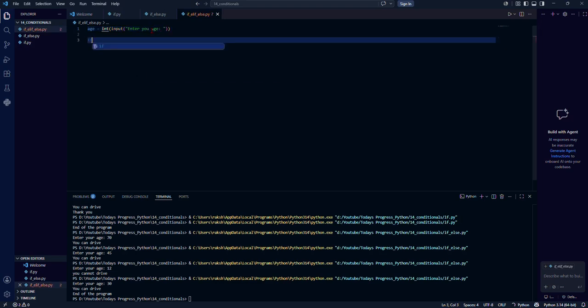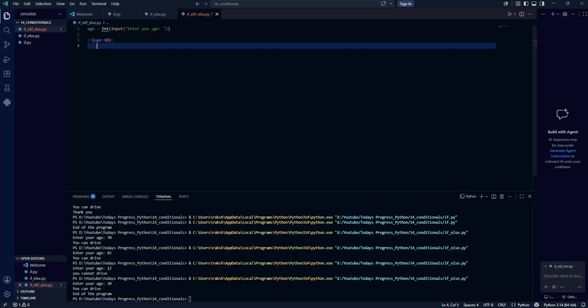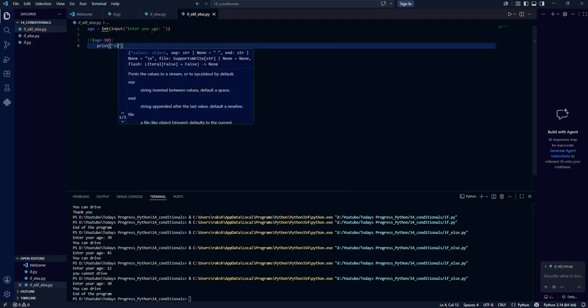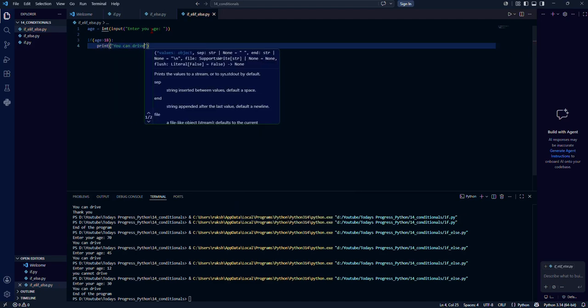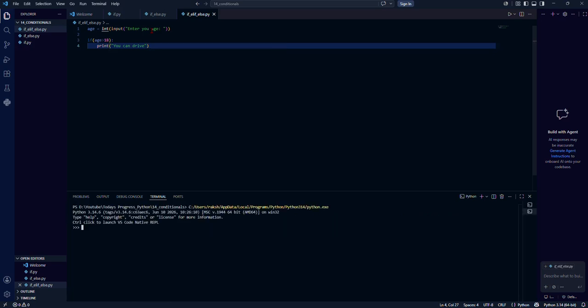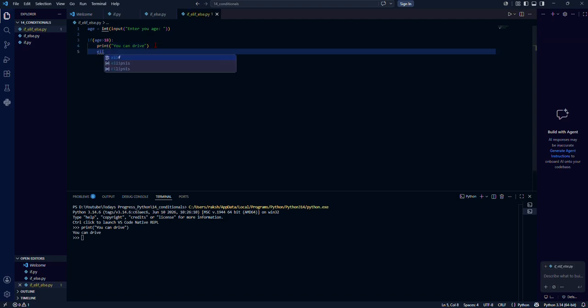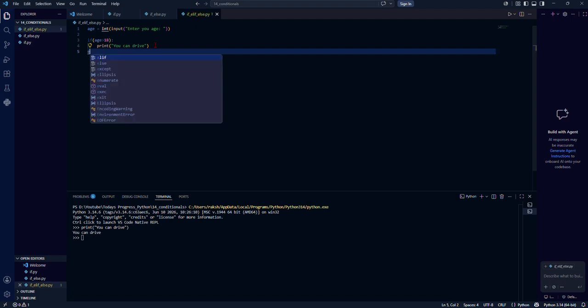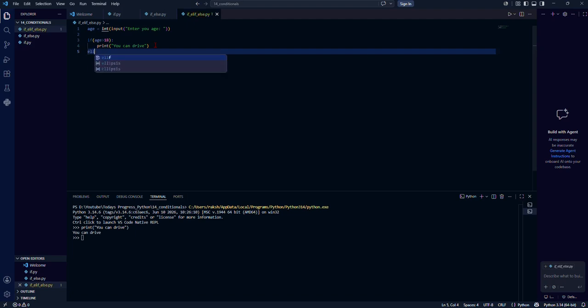We'll type the if statement: if age is greater than 18 colon, it should print you can drive. Then outside the if statement we'll write elif.